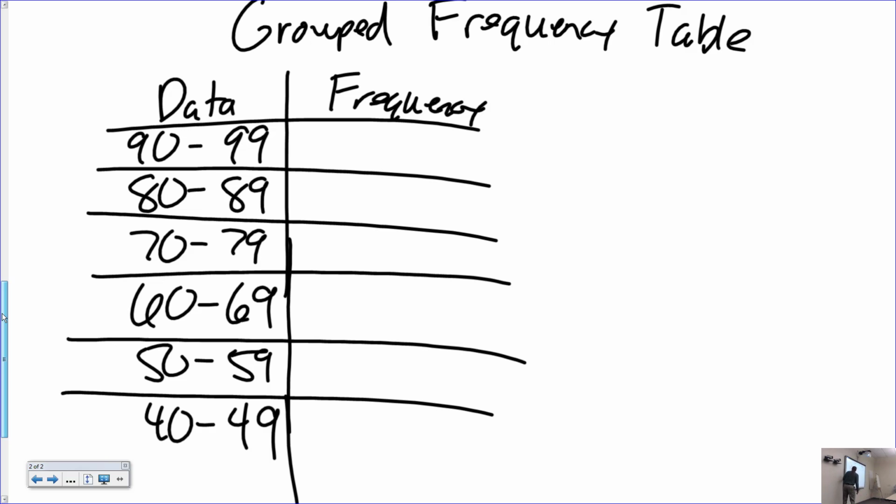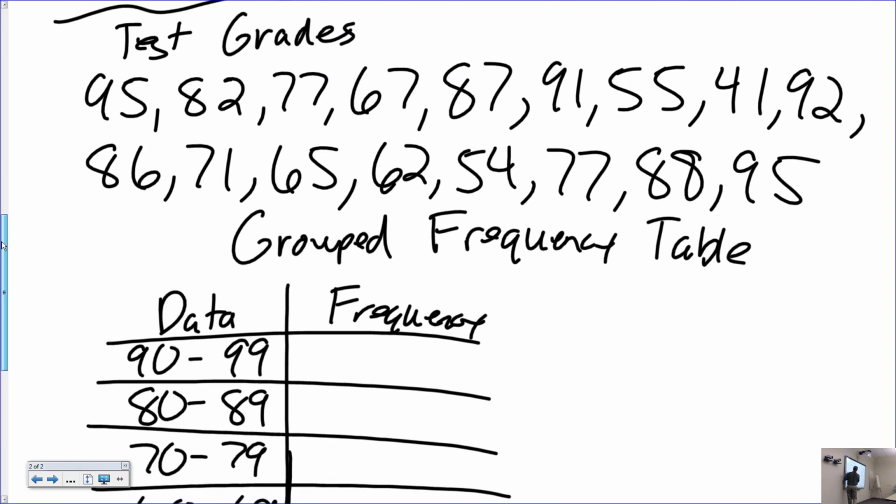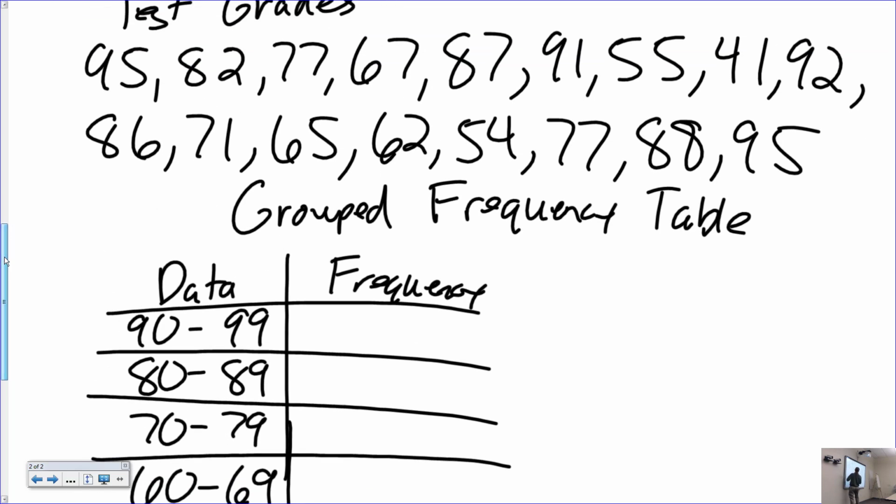Okay, so now how are we going to figure out, folks, what the frequency of numbers are that are between 90 and 99? Count them up. So how many 90s are there, folks? 4. And if you're kind of old school, like maybe I am, you would count them while you're going. I see 1, 2, 3, 4. You have 4 little hash marks at the end. Frequency is 4.